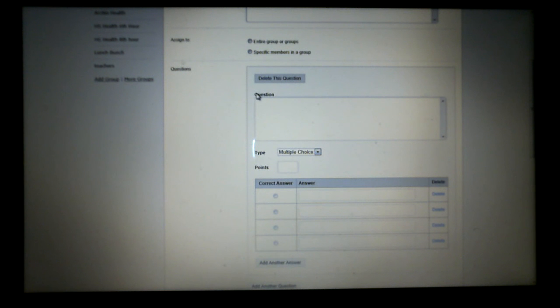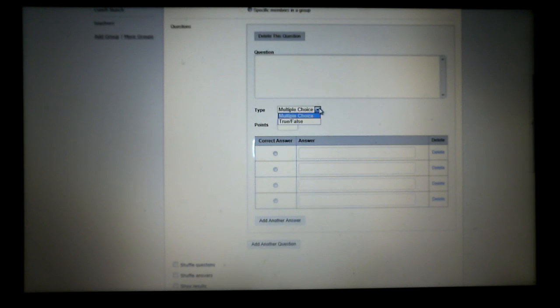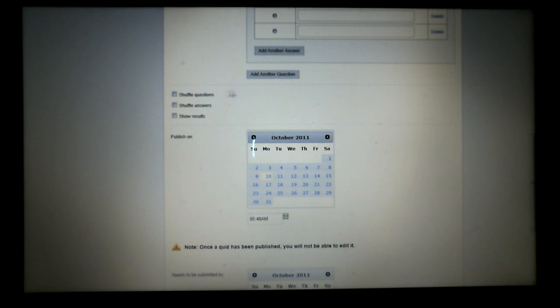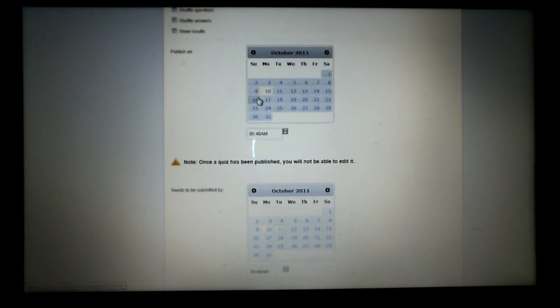Now over here we have multiple choice, true, false, how many points it's worth. So you can type in a question here, type in some answers for multiple choice. If you want to add another answer, and then you can add questions.